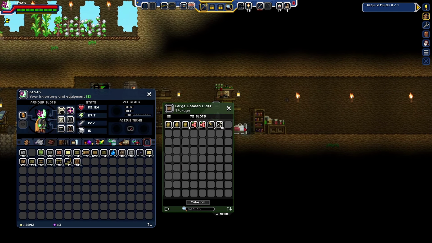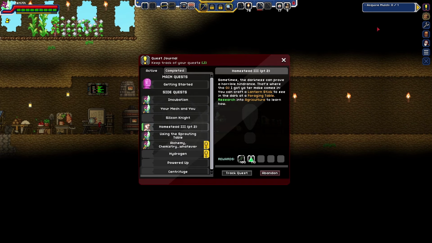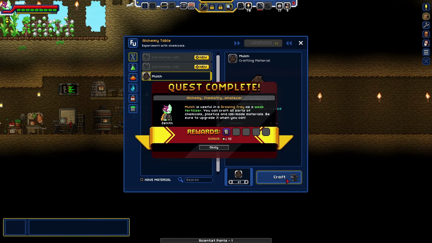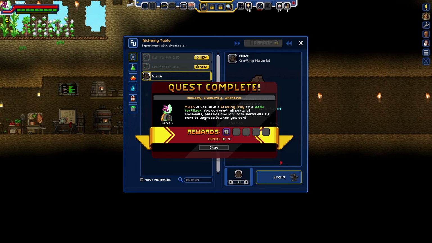Okay, let's see. Acquire mulch. I suppose we can take a look at what's required for that. Yeah, we can do it. Let's do it. Okay, we don't have to do it. Alright. Mulch has one single purpose. Low-grade fertilizer. Toss it into a hydroponics tray to increase crop yields and growth speed. Mulch is useful in a growing tray as a weak fertilizer. You can craft all sorts of chemicals, plastics, and lab-made materials. Be sure to upgrade it when you can.